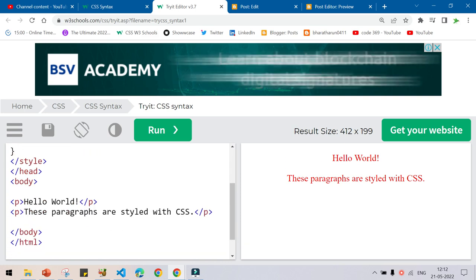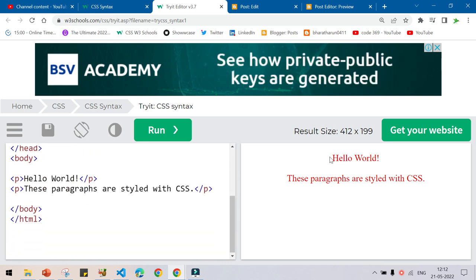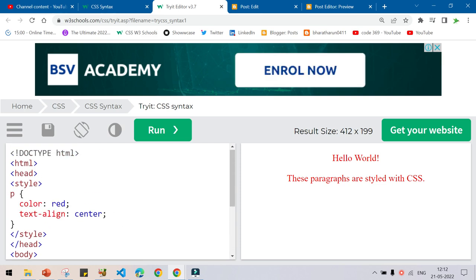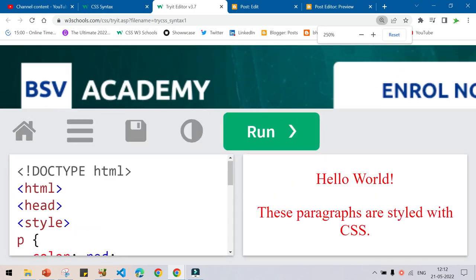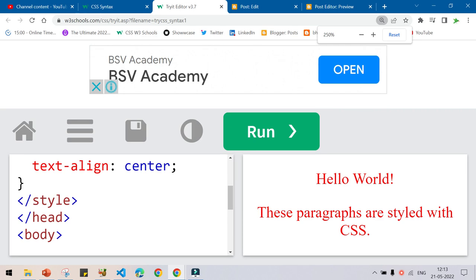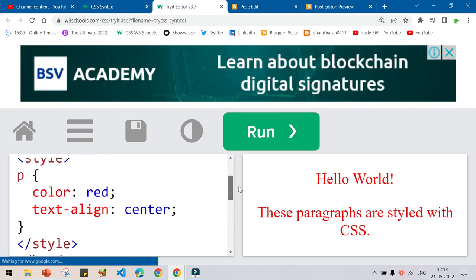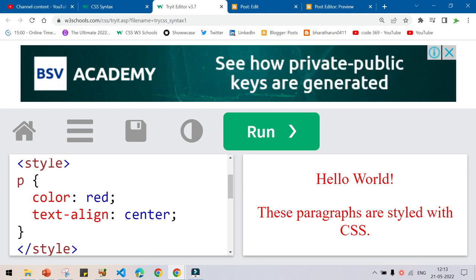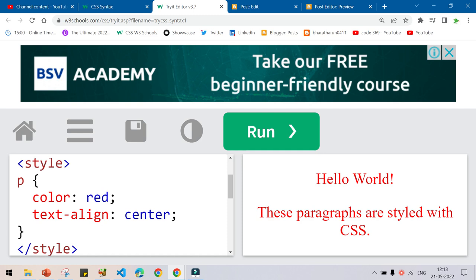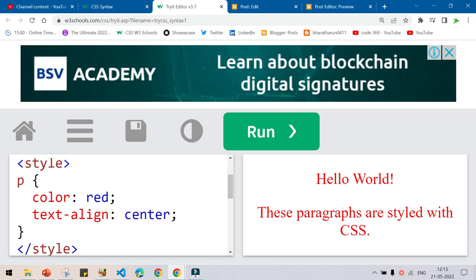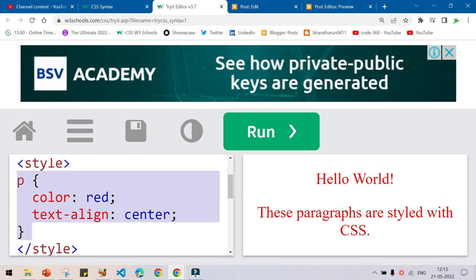But what happens is, if we don't use CSS, it will look black. But here, it is looking red. So how does it happen? Let us go here. They have inserted what? You can see, this is the syntax of HTML. I'm sorry, every time I'm saying HTML. The thing which should be used here is CSS. I'm correcting it. And here, this is the syntax of CSS.